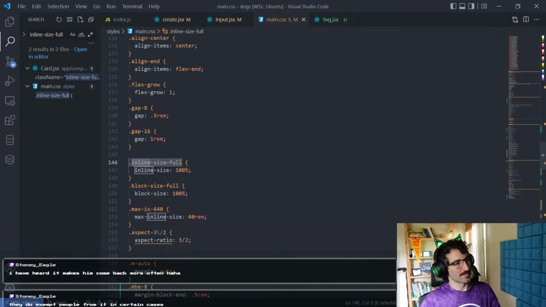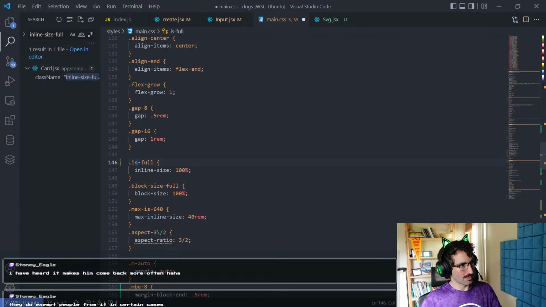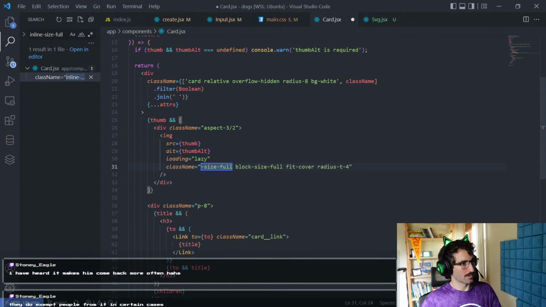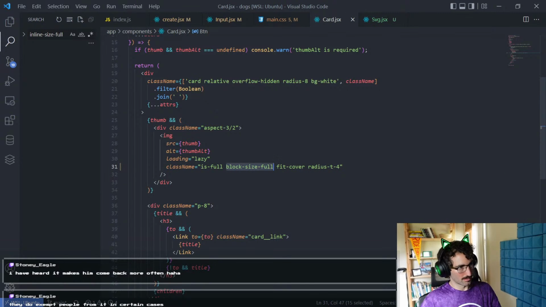I'm going to rename these. Instead of inline size, they're going to be IS and BS. That way we have max IS and whatever BS. Inline size full here, you're going to be renamed to IS and block size full is BS full. Cool.